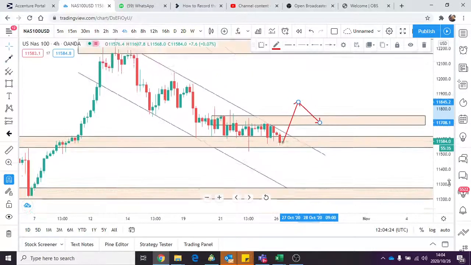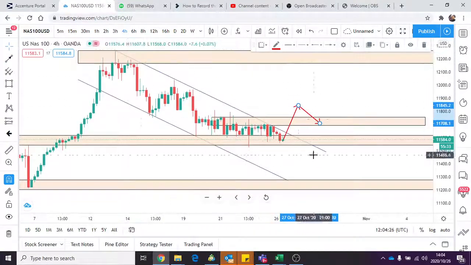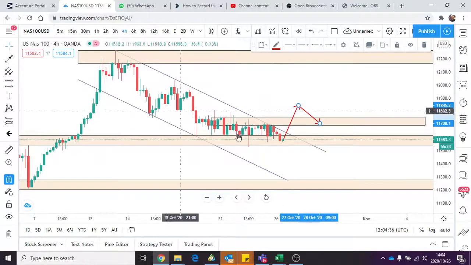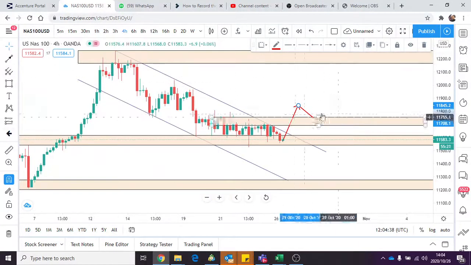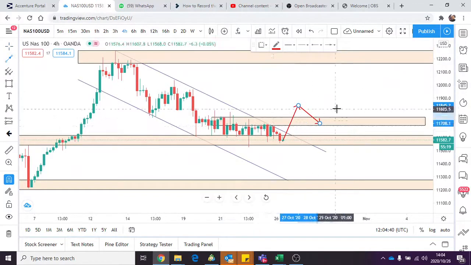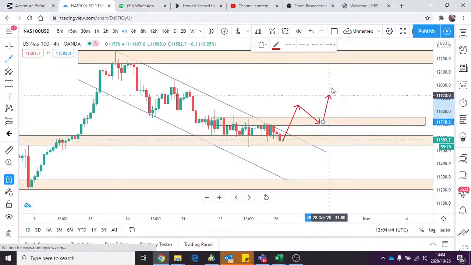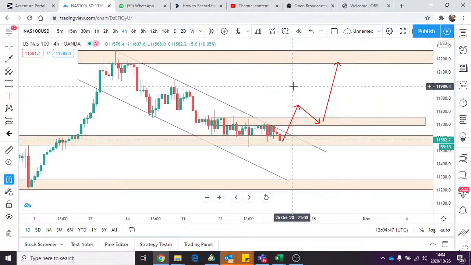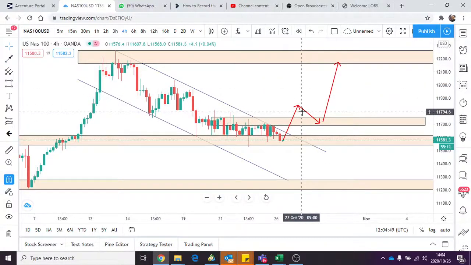This would have broken two things. It would have broken the flag, which shows that momentum is shifting to the upside. It would have broken this mini resistance zone, which is much clearer on H1. And then we find a retest. We look for information there to buy. We mostly look for that information in lower time frames, and then we take a buy, right? That is what we're looking for.